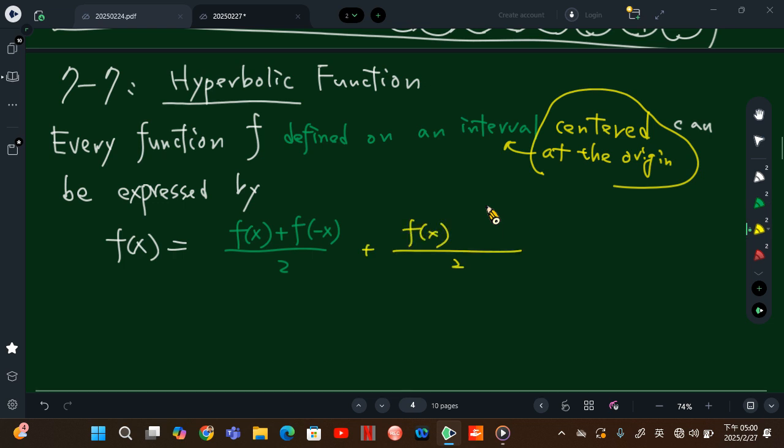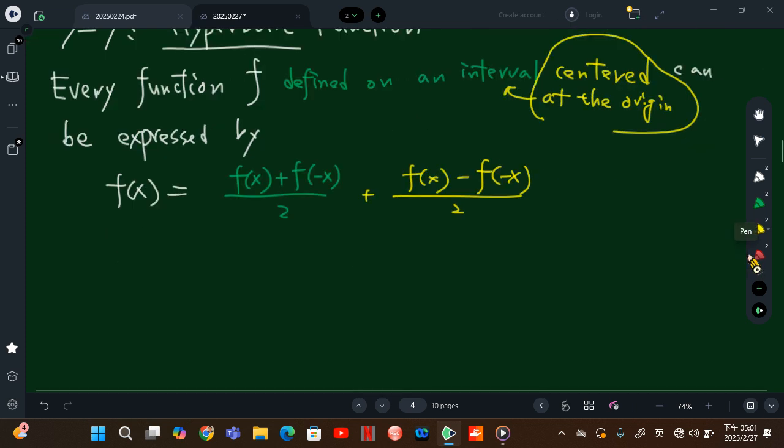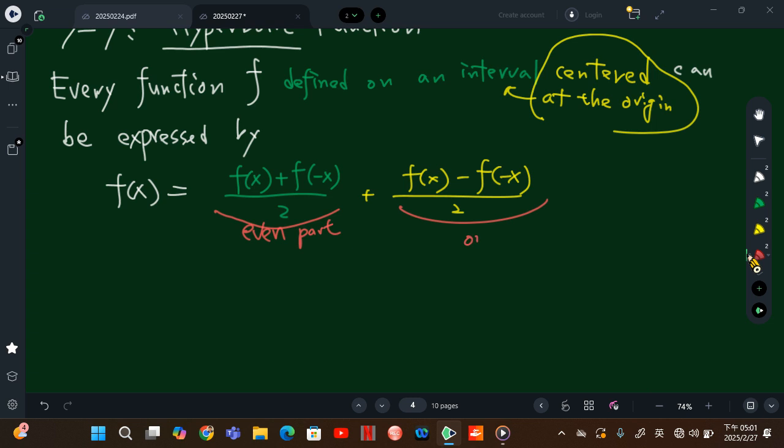You can see this is a little bit trivial, right? Because this term can be cancelled by this term, because this is positive f of negative x minus f of negative x. So these two terms can be cancelled, and then one half, we can complete one. But once we define this, then we can assign this part as the even part, and this part is the odd part.